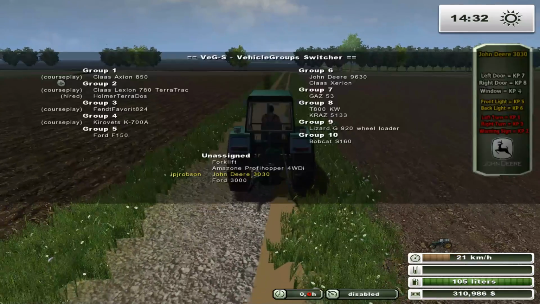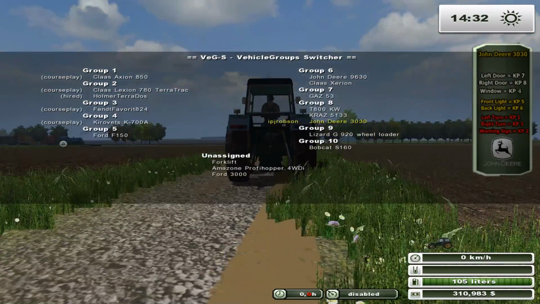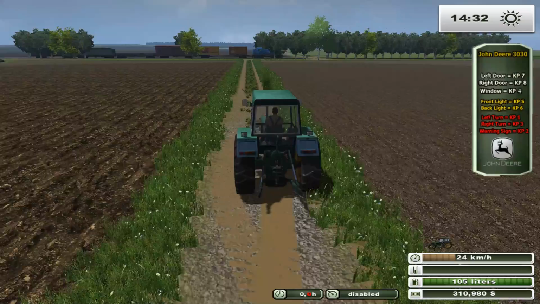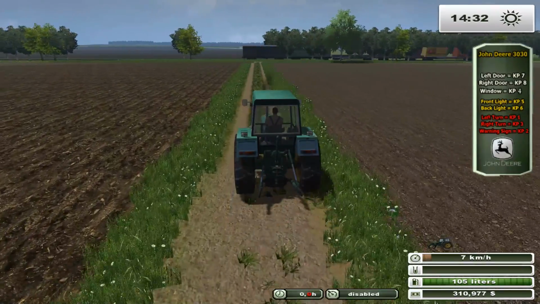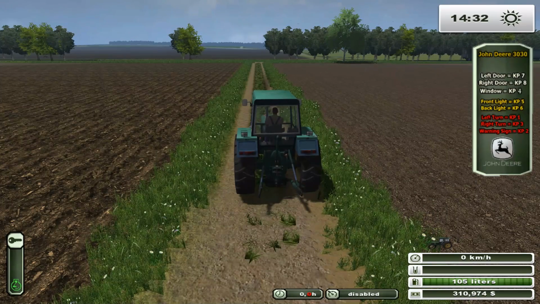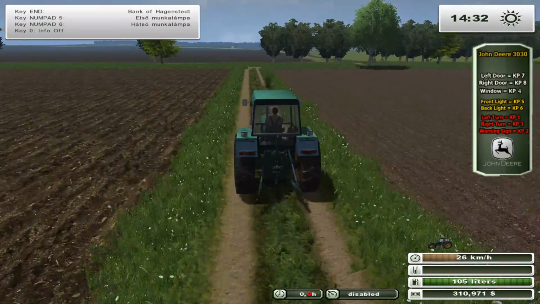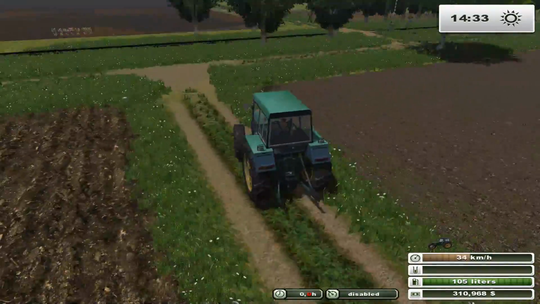We need to put this into a group. Let's put it in group 5 with the... Ooh, I can go on. Group 5 with the F-150. So we can also use this to... Oh, can't I close that information? I don't want it open. I thought there was a way to do it. Oops. I'm sure there's a way to turn the information off. Oh, it's just key 0. It's usually 0 on the numpad, not 0. But, oh well.